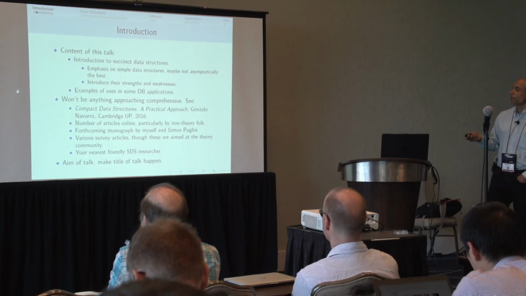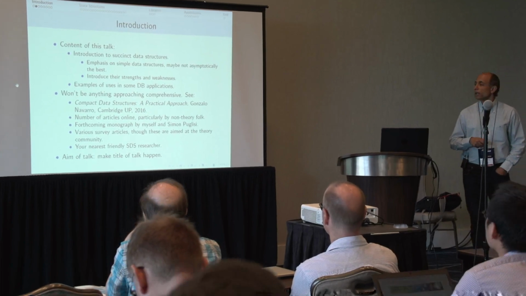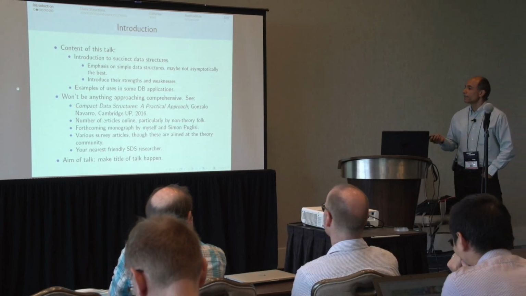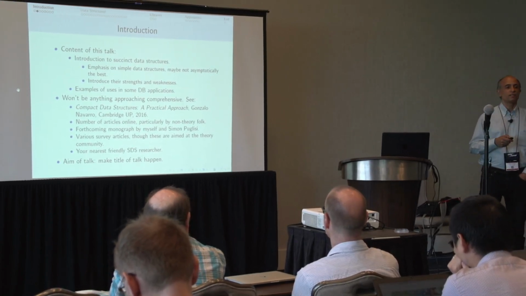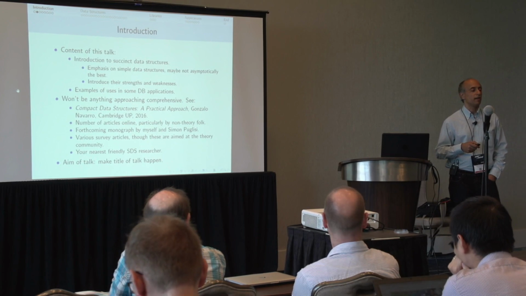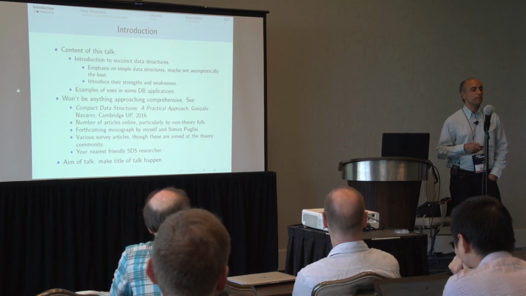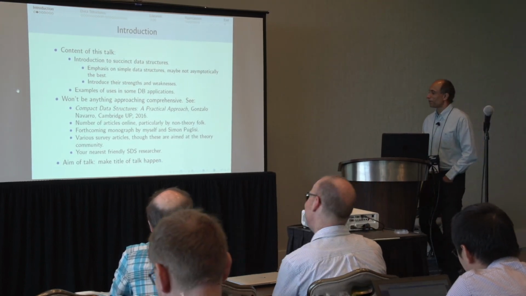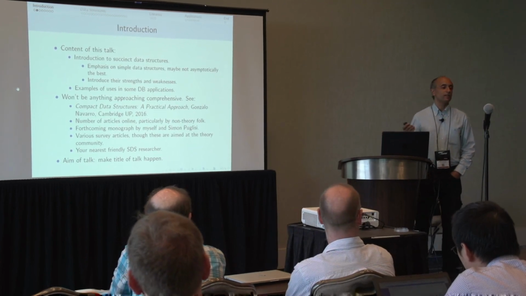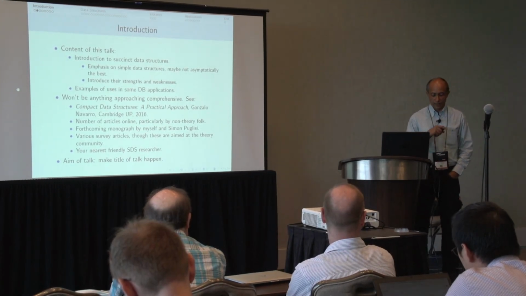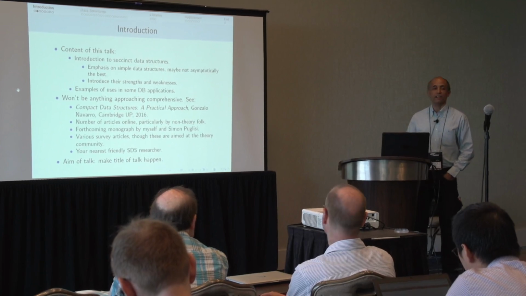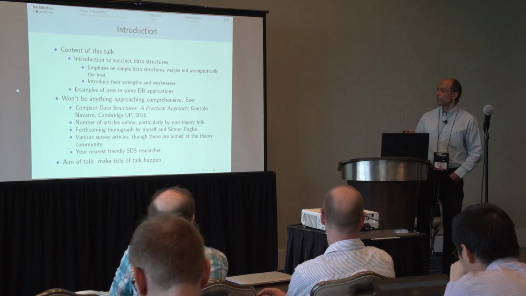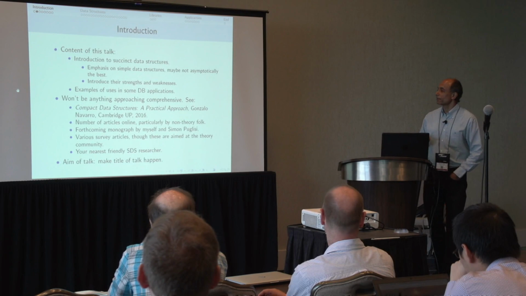For this, I would recommend a nice new book that's come out called Compact Data Structures: A Practical Approach by Gonzalo Navarro. And then there are a number of articles online, and I suggest to you particularly try to read the articles by non-theory people, because non-theory people just get straight to the point and tell you what you need to know, and not this. So particularly, for example, I found one of the authors of yesterday's best paper is Dave Anderson, and he writes little blog posts and little articles about these. I actually find them easier to read than my own community's articles.